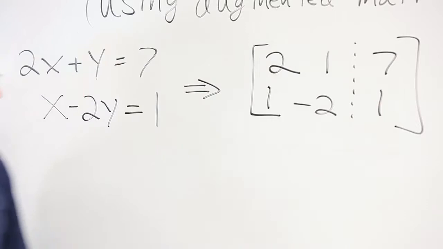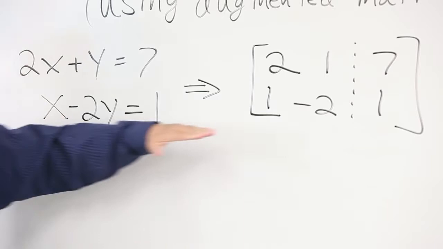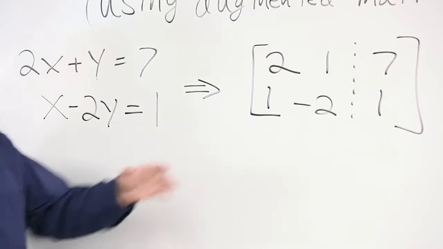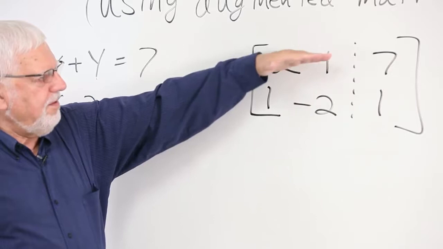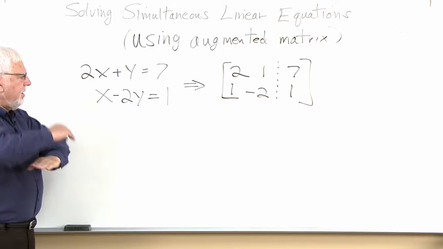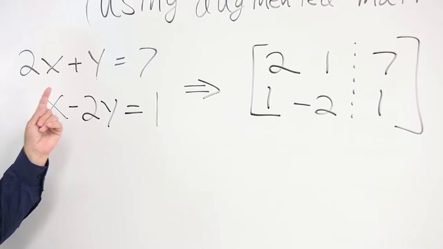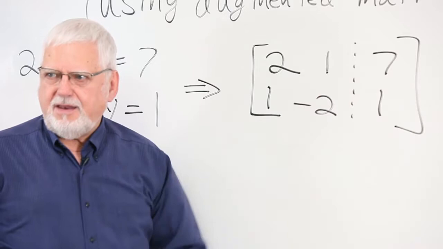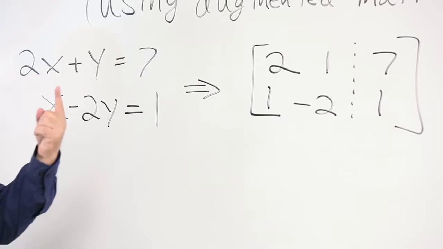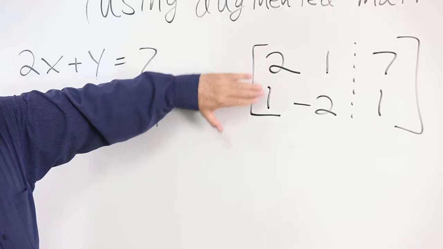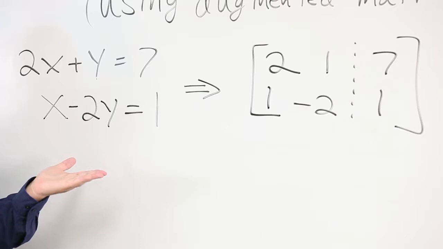There are three rules the book gives you, but I think they're just common sense. Rule one: you can switch rows whenever you want — you can put this row on top and this row on the bottom without changing the equations. Rule two: you can multiply any row by any non-zero number, just like we multiplied the equation by 2. Rule three: you can add one row onto another row. That's what we already did when we solved this algebraically.